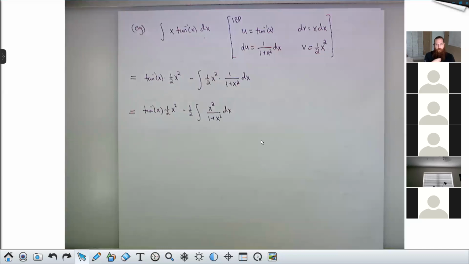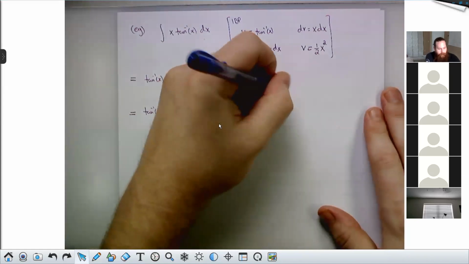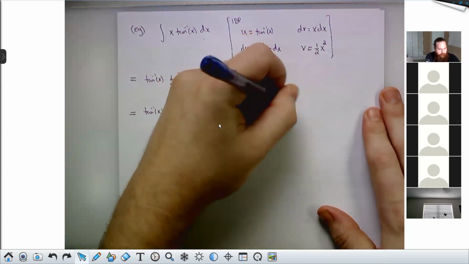Did anybody go through the review material in the modules? Could you split up the top and the bottom? So have x squared times 1 over 1 plus x squared and then raise that to the -1 power? I'm not sure I follow. There is some algebra we can do here, but it's not so much splitting up over the bottom. It's long division. You can divide the top by the bottom. There's a cheap way to do this. I call this poor man's long division.